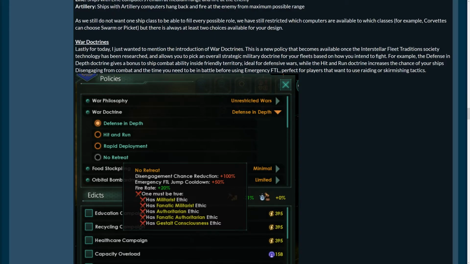Now, war doctrines. The introduction to war doctrines. A new policy that becomes available once the interstellar fleet tradition, society, technology, new technology has been researched, and allows you to pick an overall strategic military doctrine for your fleets based on how you intend to fight. For example, defense in depth doctrine gives a bonus to ship combat ability inside friendly territory, ideal for defensive wars.